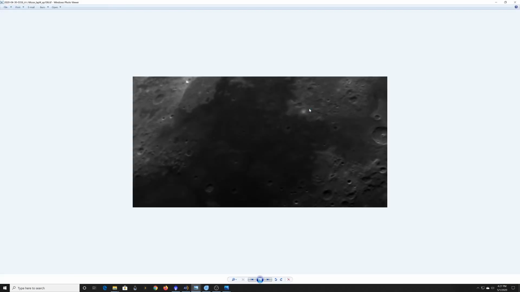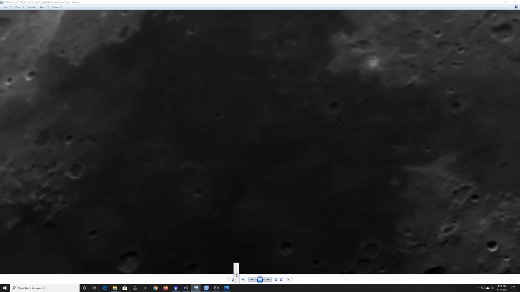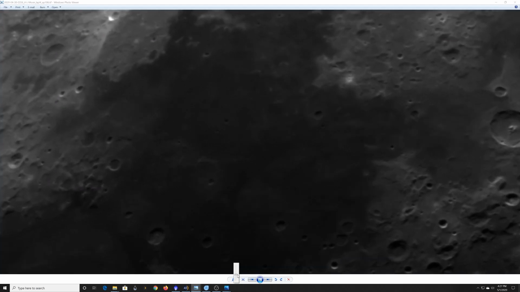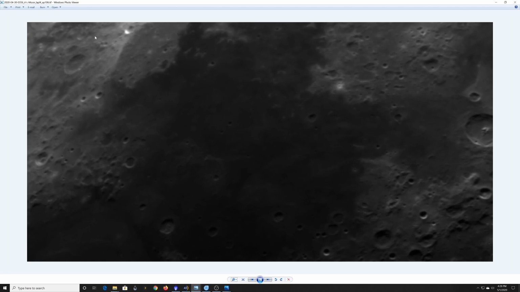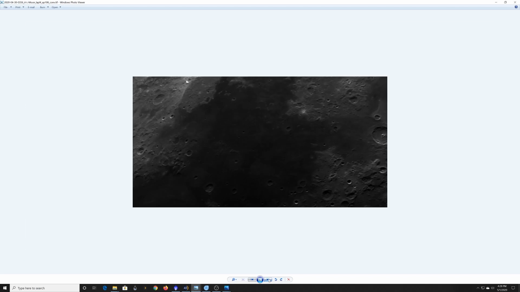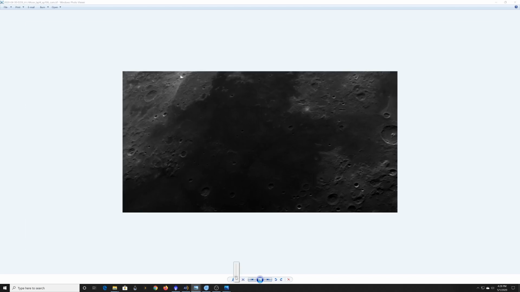The first one is its raw stack. I'll zoom in a little bit. This is just what it came out with in general without doing any other actions. And then the next one is what it sharpened to.